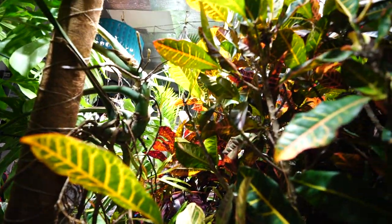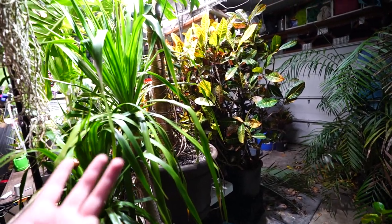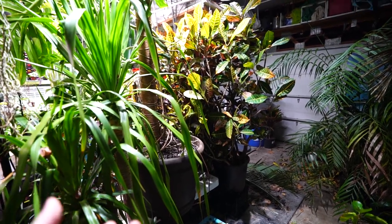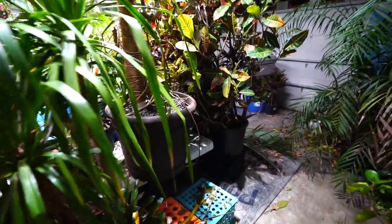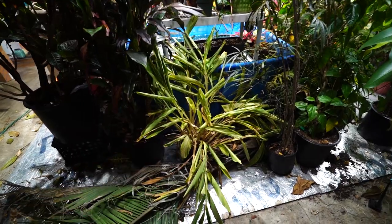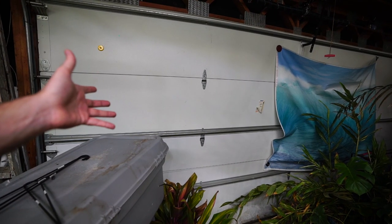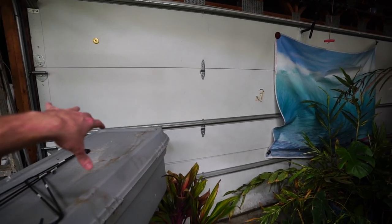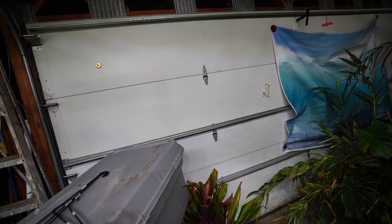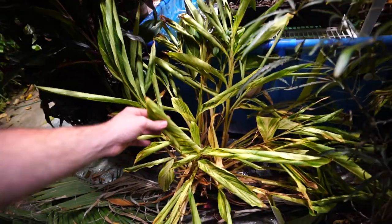The gingers — that's what gingers do, they're always thirsty. I was considering whether I even want to keep them — they're not that hard to overwinter, but they never look very great by the time spring comes back around. When I move them back outside they kind of throw a fit, get a little bit leggy, and have to take time to recover. But I really enjoy them, they're beautiful. The temperatures in here are actually rather cool right now because these doors have been open a big chunk of the day, so I'm not going to water this just yet.